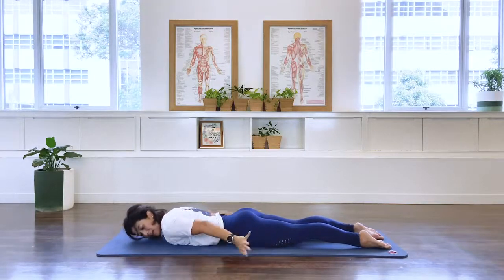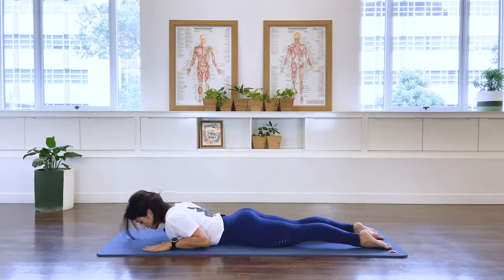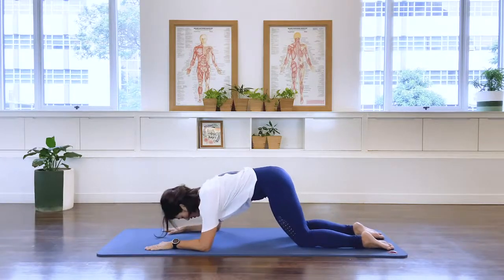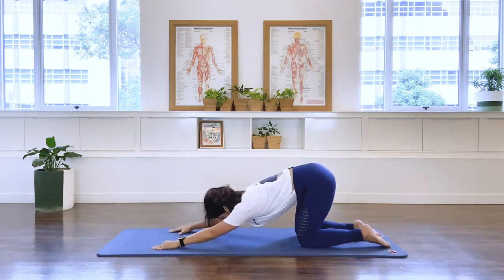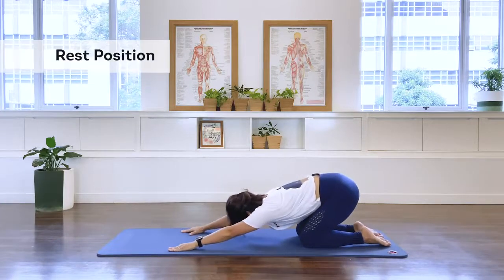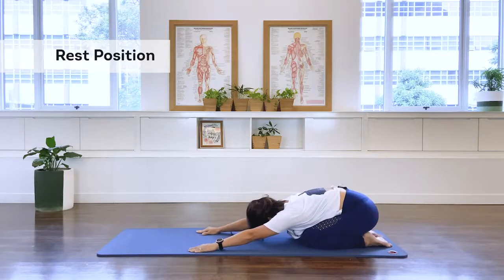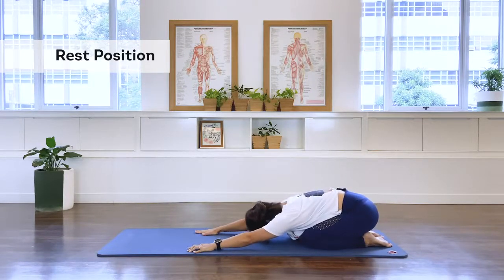Well done. Bend the elbow. Place your forearm down onto the floor. Drawing the abdominal wall in, push your body up, or lift the body up. Press the body away. Bring the pelvis to your heels for your rest position. Well done. We're going to reach the arms actively away from the spine here. We're just going to stay in this rest position.